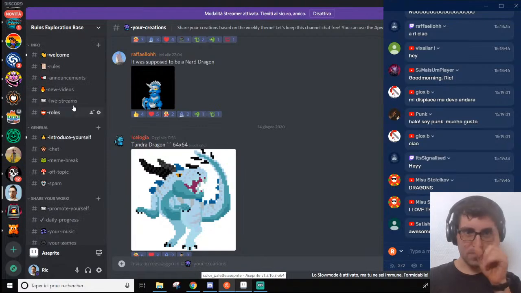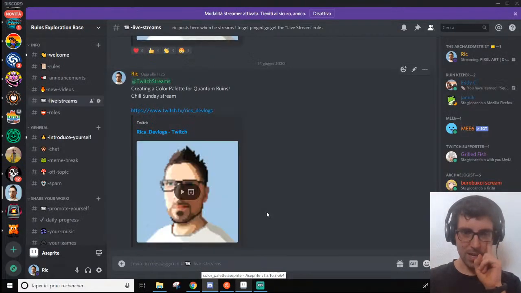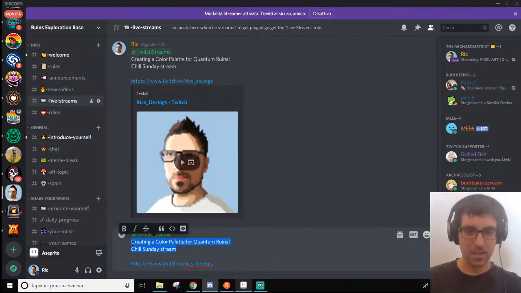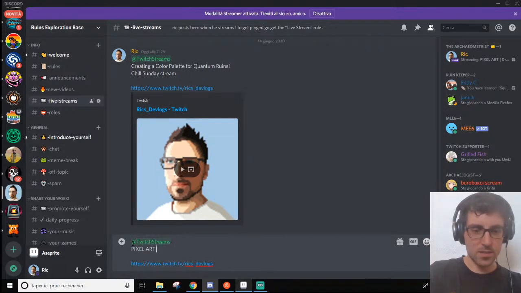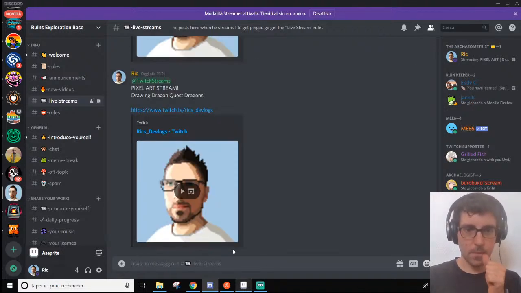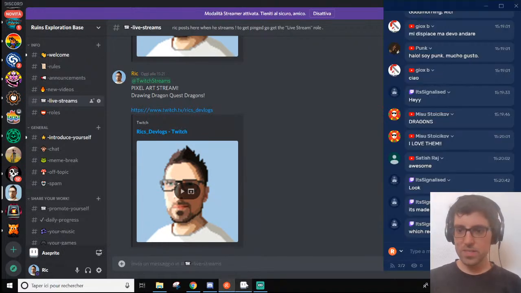Before I forget, I need to actually announce the stream on the Twitch stream. Pixel art stream, drawing Dragon Quest dragons. There you go. So let's just get started.